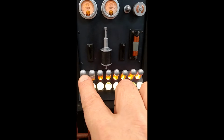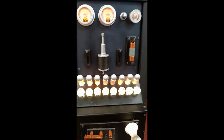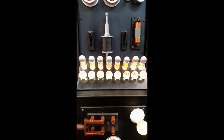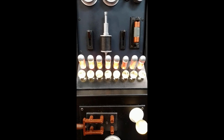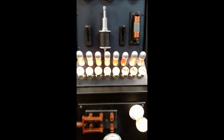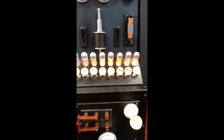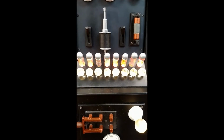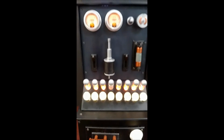Another thing to talk to you about was that I replaced the original vacuum tubes with LEDs that pulsate. Those LEDs pulsate at random. They're all in parallel with one another, but they do pulsate at random. Whenever you first turn it on, they will all be on, and then after a few seconds, they start to get out of sync with one another, and I think that gives it a nice effect.